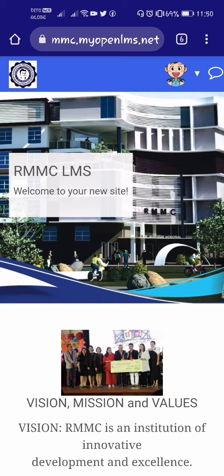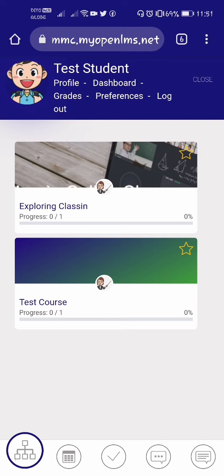I did mention in the first part of this tutorial that if I am to choose between the app and the browser, I would go for the browser, because you can change the display from desktop to mobile site, which I have just demonstrated. So here are our courses. See the display?